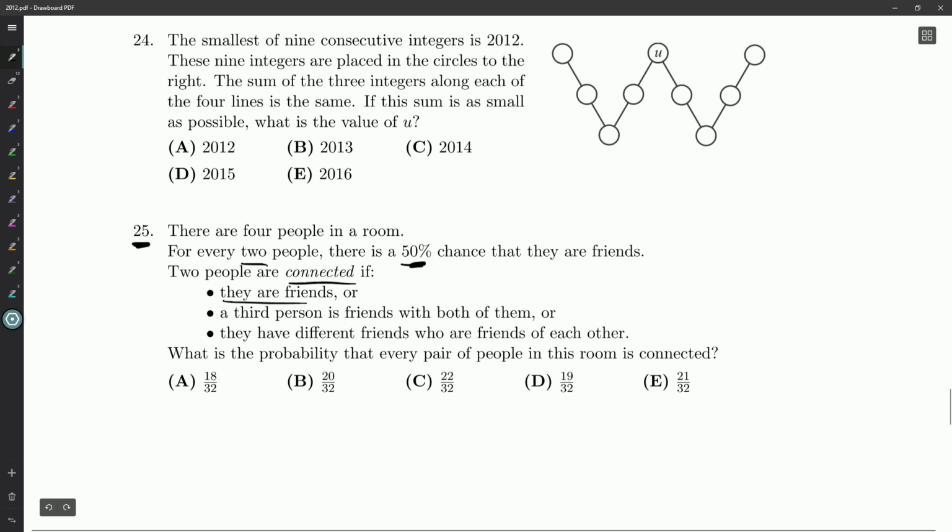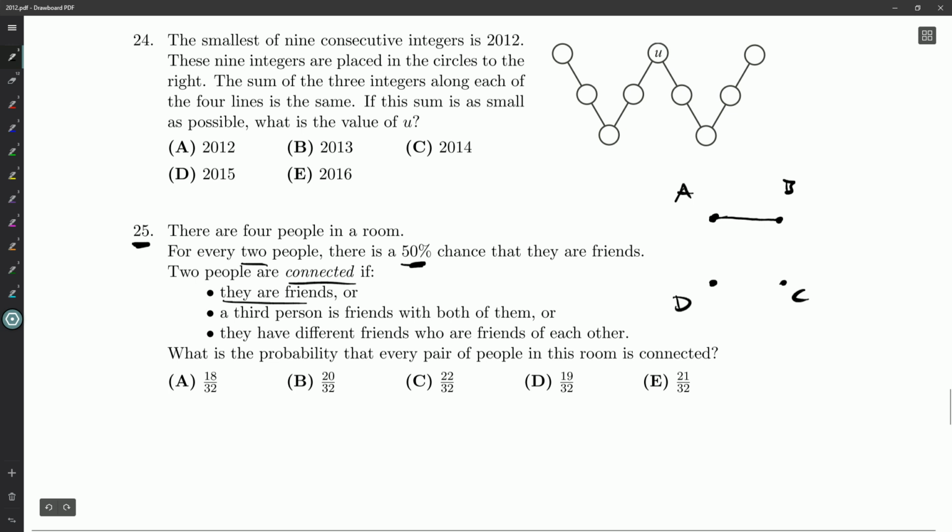Now, I want to sort of understand the friendship relationship. So what I'm going to do is model this situation with a graph. I'm going to let A, B, C, and D, maybe Alphonse, Beryl, Colleen, and Dennis, be my people. And if they are friends, I'm going to draw a line between them. Friendship is a relationship that involves two people, so you need 2 points to be the endpoints of a line.